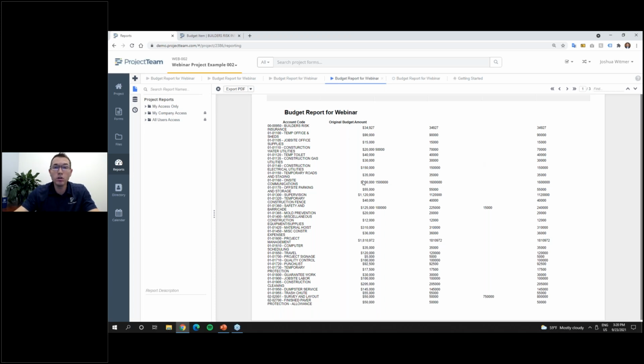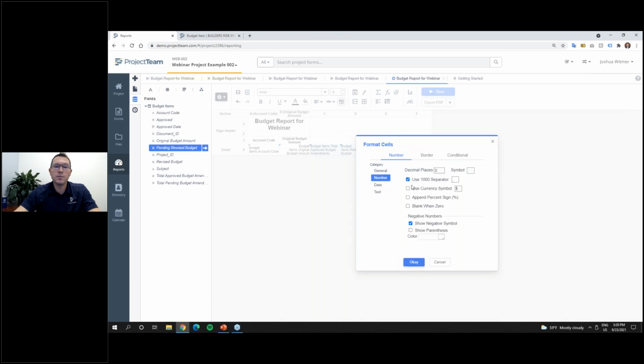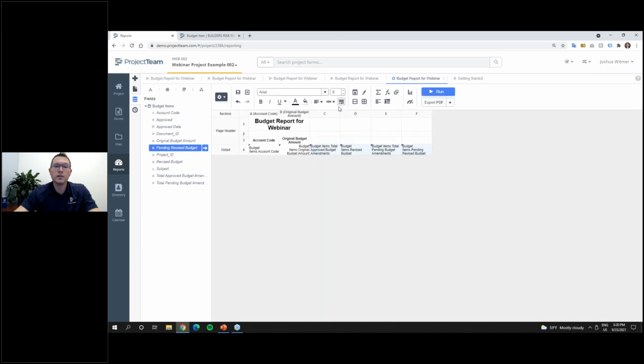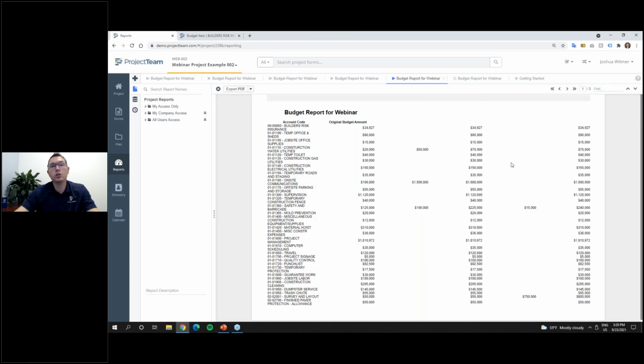You can do all of them at the same time, which is a little bit of a time saver, but I did want to just focus on that first one there. So if I go back here, I can just highlight these really quickly by holding my shift key, go in here, say it's a number, use the dollar sign, and I'm going to right align these values. Okay. So this is looking a lot better.